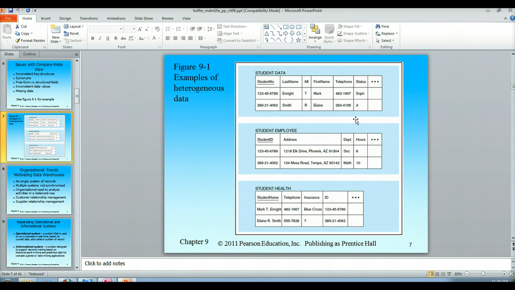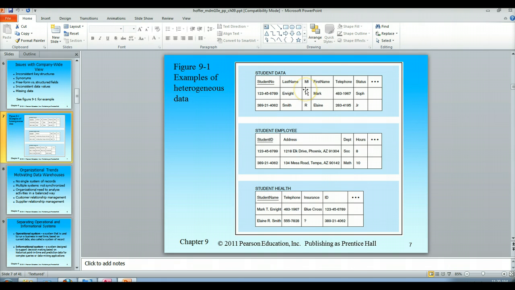Here's an example where we've got one system. We'll call the one on top, say, Banner. So we've got our student data. Then, for instance, Human Resources might be keeping track of information in a different system for the fact that a student is an employee. And then we've got our student health record, which would be associated with the Wellness Center.